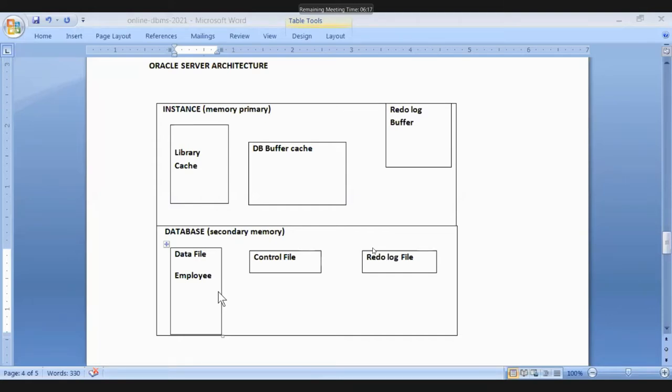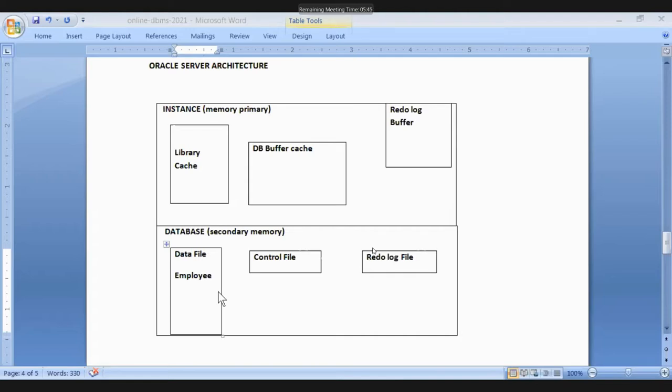What is that? I will tell you one by one, not today. What is this DB buffer cache? Suppose I want to alter a table, I want to update a table. Can I do all these operations directly in the secondary memory? No, I cannot access the secondary memory directly. What I have to do is fetch the table that I want to update. Actually, we don't fetch the table, we fetch a block. Those details not now.